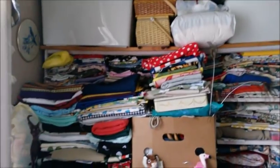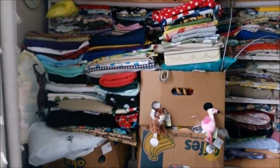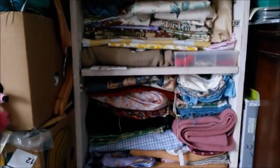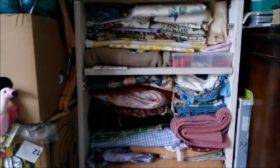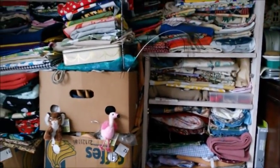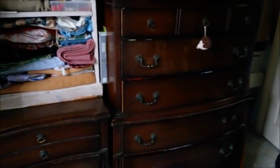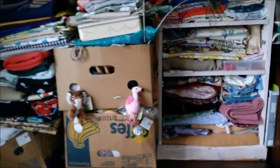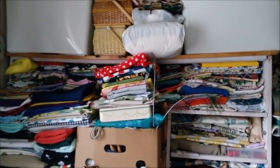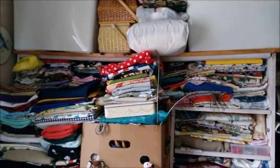I've actually dragged myself away from sewing to sort this out. In that bin there I've got vintage clothing, and in that bin there I have clothes to alter. Those two little sewing baskets I found thrifting. A lot of these on this side are more modern fabrics and the ones over there are vintage fabrics. I've got a few more bags to sort out and make sure everything goes together.